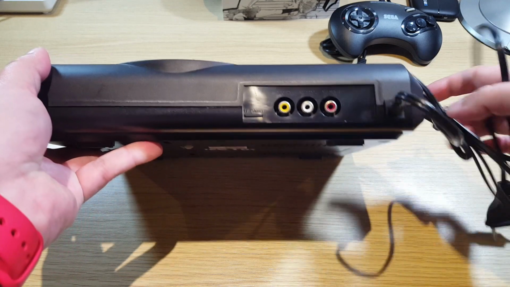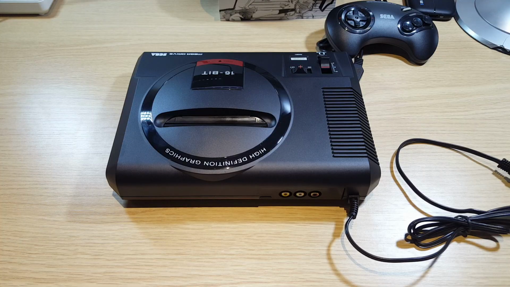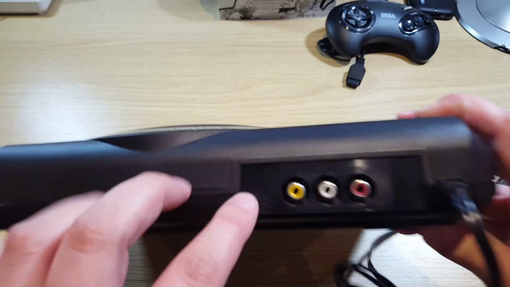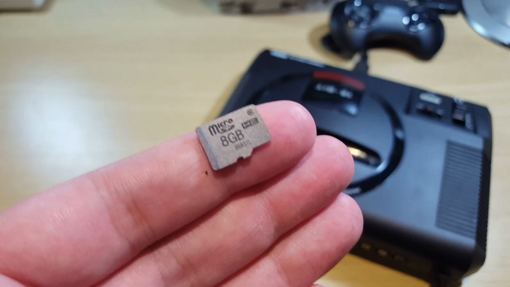Right here is the sad part, the very sad part, are the RCA cables. This machine, unlike the NES Mini, one more time, is not made like an emulation machine. As far as I'm concerned, it's not really like the Retron 5, for example, where it dumps the ROM and emulates it. It actually works just like the original Mega Drive, but with some different chips, for example the sound chip, as I mentioned before. And still, on the backside, you can see here, it has a little micro SD slot. It comes with an 8GB micro SD.